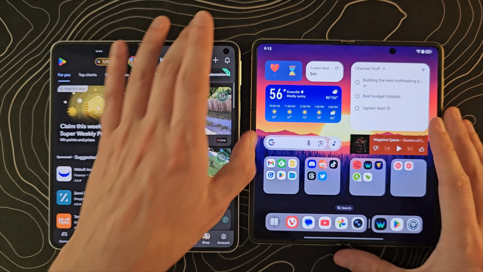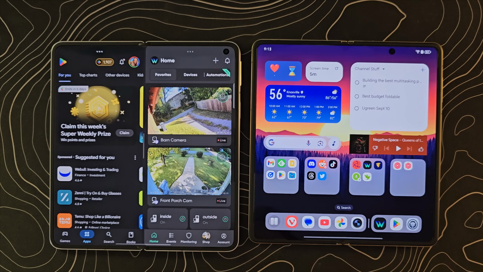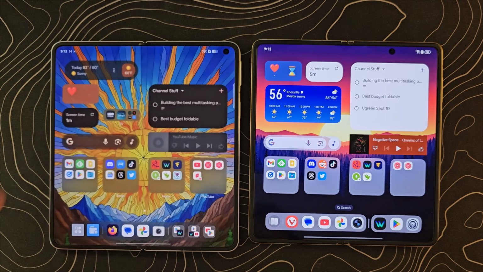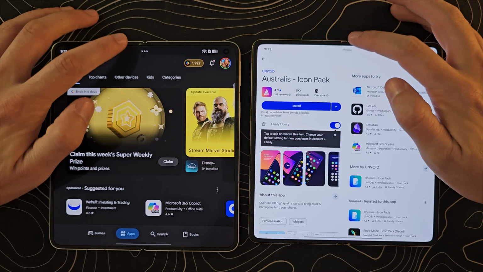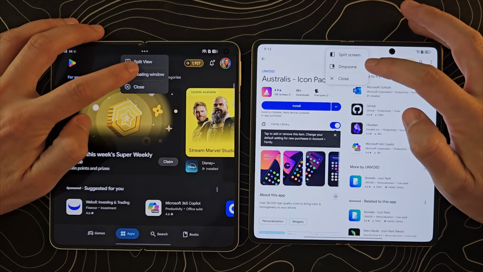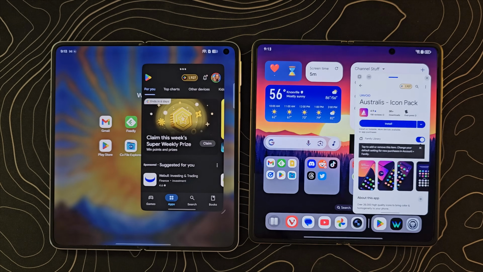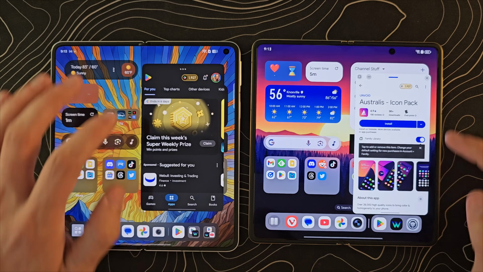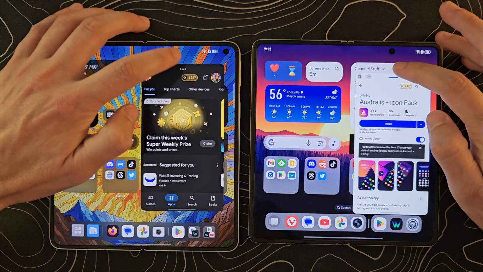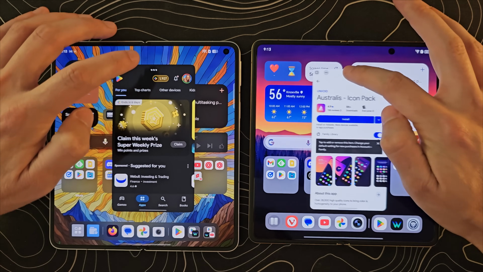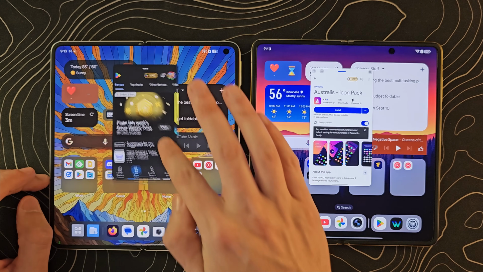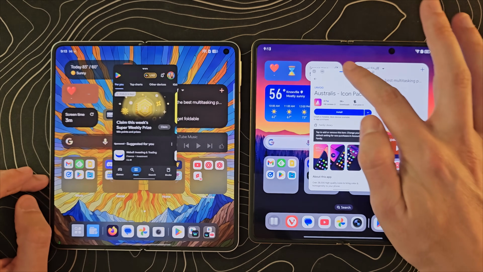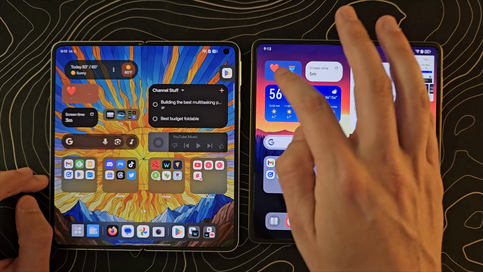You just saw a floating window on the Honor device, and it's very, very similar to how a floating window works on the Oppo device. If I tap both of these handles up here, let's go into floating window or drop zone. It's what they call it. You'll see that this is really, really similar. They both have a handle up top that allows them to be moved around. They can both be resized, but they don't change aspect ratio. They just get resized. You can toss them both over.